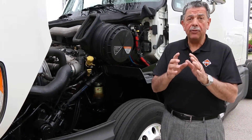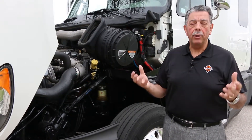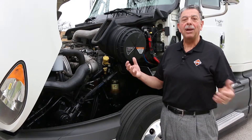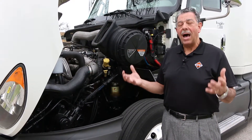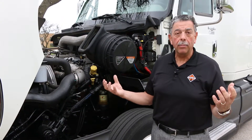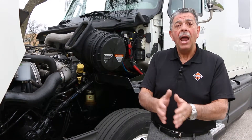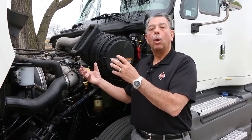A couple of benefits to that lower RPM. Number one is fuel efficiency. And what people don't often talk about is engine life. Many say it's a million-mile engine, but miles and engine life don't have a lot to do with each other. The real bottom line is that a mechanical piston going up and down in a bore will do so a certain number of times before it fails. If I can get you down the road at 65 mph at 1,375 rpm compared to 1,700 rpm, that's a 20% reduction in engine speed — by simple physics, a 20% longer lasting engine.